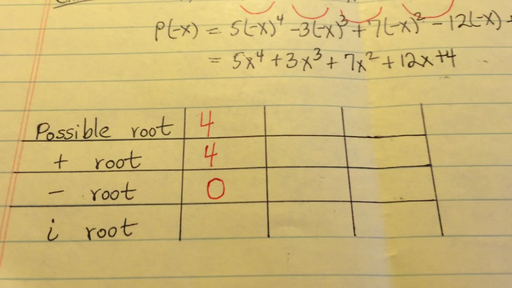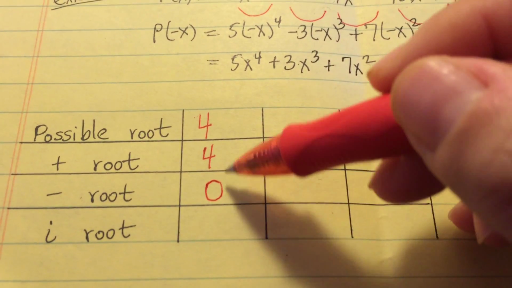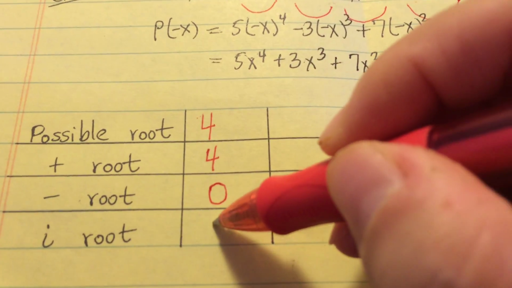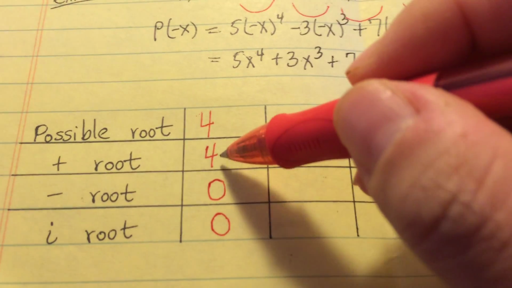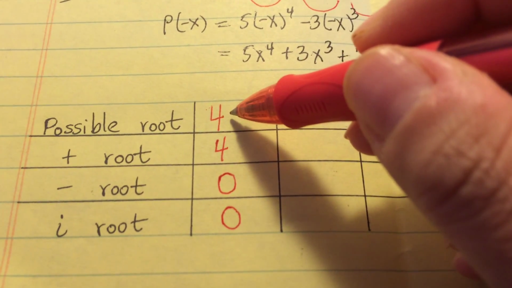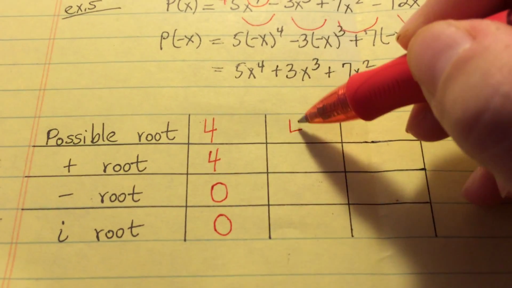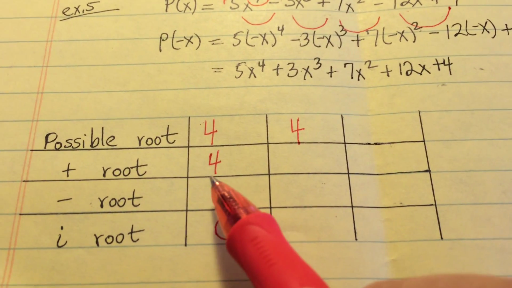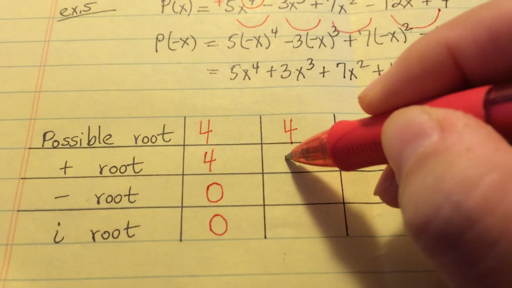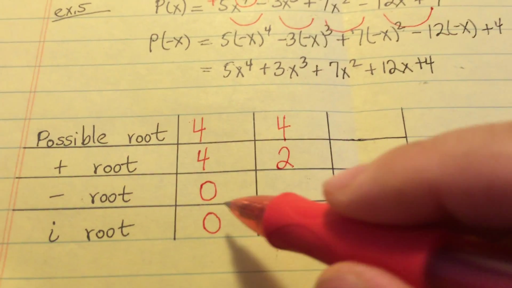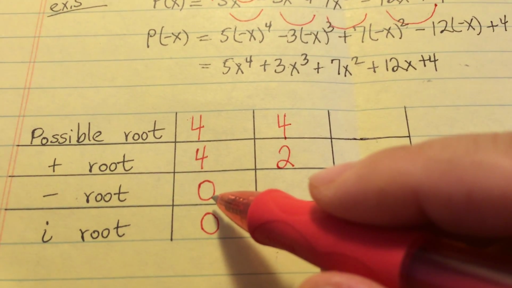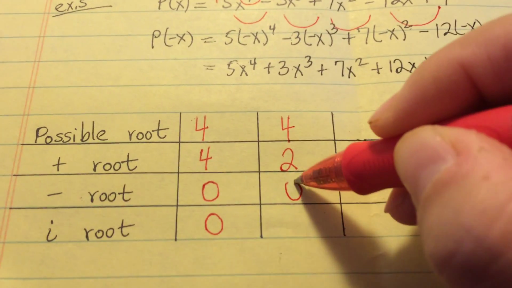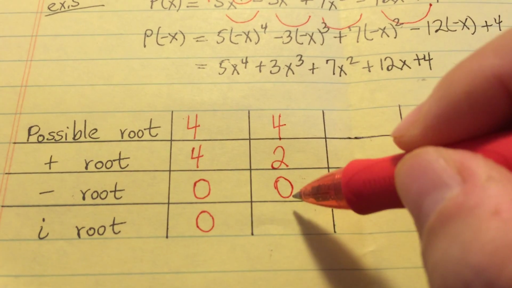Okay? So if it's 0, remember, we said these 3 boxes have to add up to the total possible. So this is already a 4, so this is going to become a 0 because 4 plus 0 gives us 4 right there. Okay? Now, what's the other possibility? So now going this direction, we're going to subtract 2 on this right here. So 4 minus 2 is 2, so that's a possibility. This one right here, you can't subtract by a 2 because 0 minus 2 is a negative. You can't have a negative. So this one right here is going to be still a 0. So this one doesn't change.